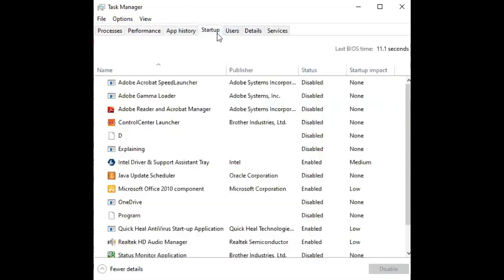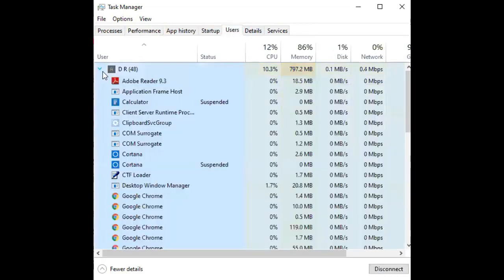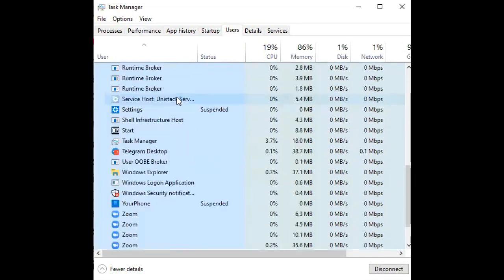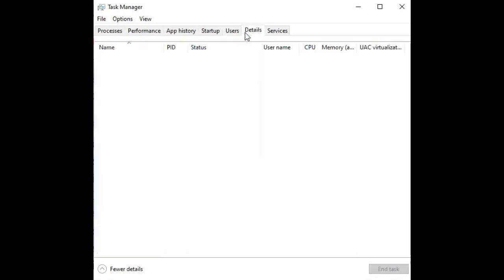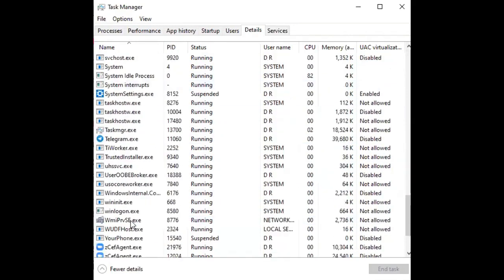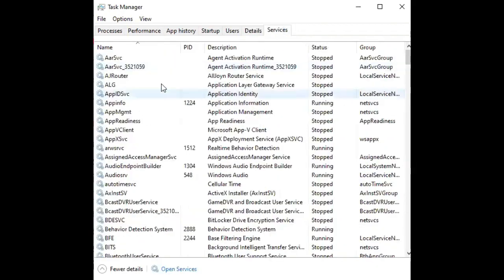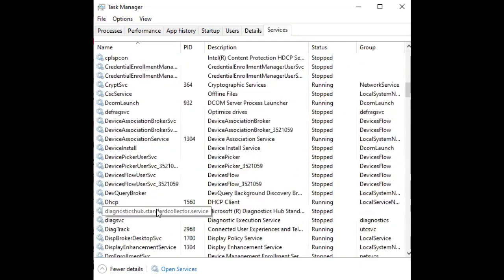So these are other examples. Then startup processes. Here the user who is active right now, and what services that user is using. Then details. These are details about different processes. See here .exe. So all these are exe, that is executable files. So these are programs which are open. In Windows environment, exe is executable program. Then different services are there. These are open in my computer, which are open, which are stopped, that you can see here. So all these things are being taken care by that operating system.